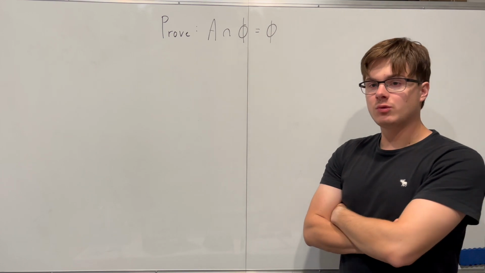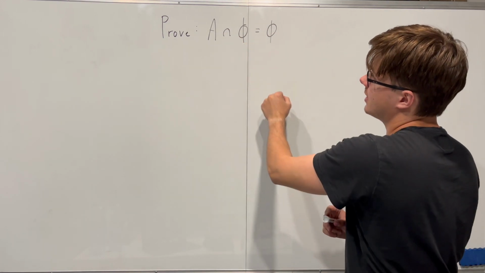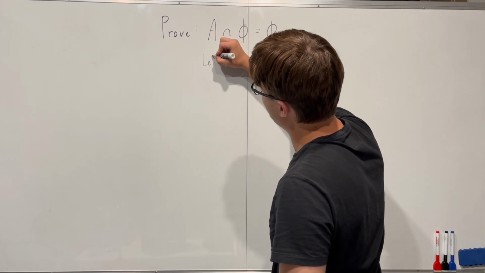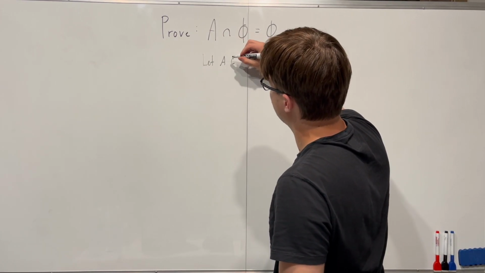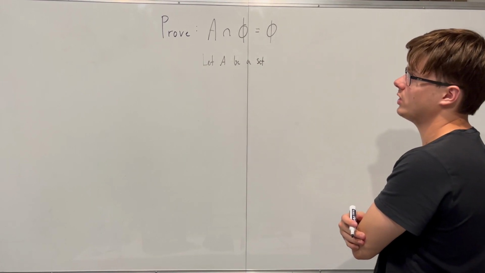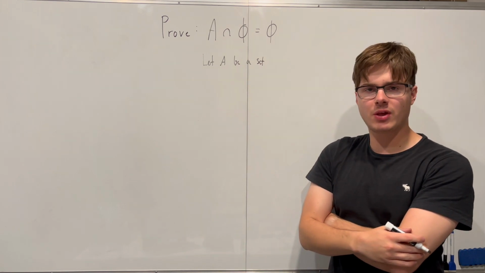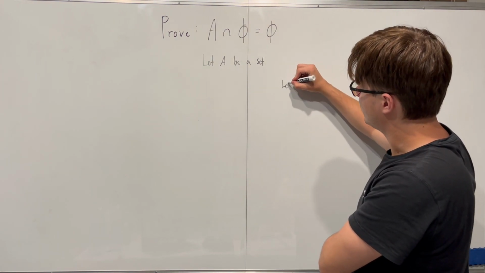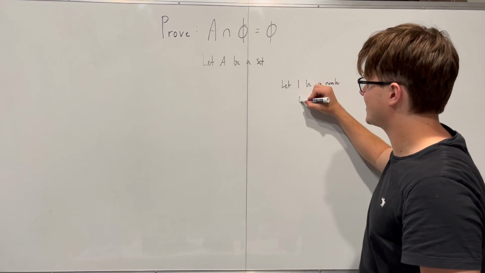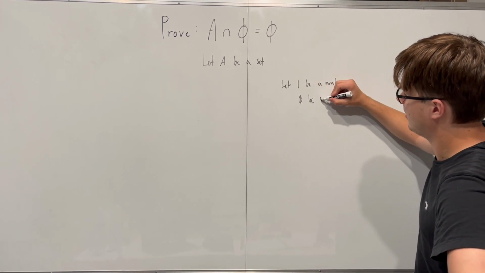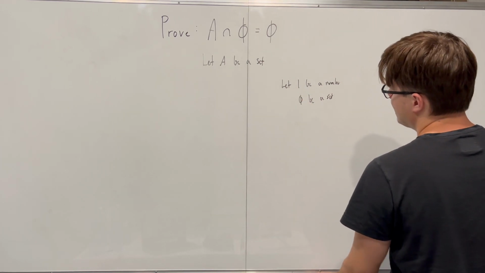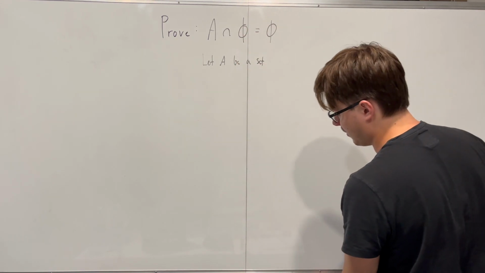We first have to start with let, because this is a for all statement, because we are looking at any set A, which means that we want to suppose A. We're going to say let A be a set. Fantastic. We don't need to suppose the empty set. The empty set is something well defined. That's like saying let 1 be a number, right? It'd be the same as saying let the empty set be a set. That's silly, right? When you say 1, people know that's a number. When you say the empty set, people know it's a set. So we only need to define what A means.